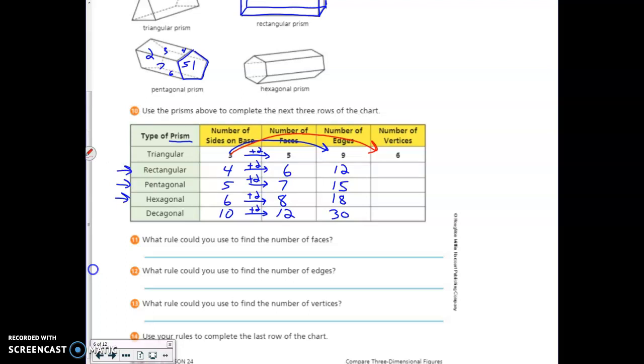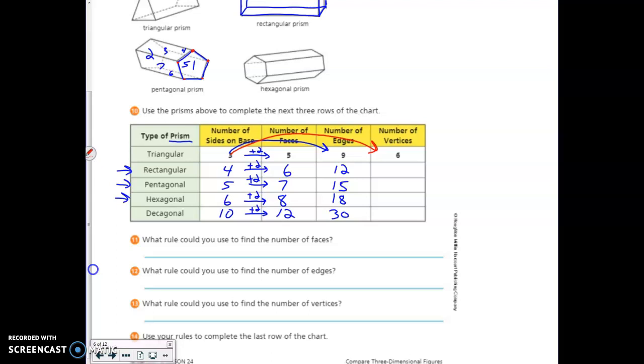Now vertices, remember, are the corners. They are the points at which 3 faces come together, or what we consider to be the corners. And if we're looking at these ones, we can see right here, any spot where we have pointed edges, and I'm just doing the pentagonal prism here, we've got 5 on the bottom. Remember that we only have those in 2 locations, though, on the top and the bottom. There are no vertices in the middle of these shapes. All right? So that's why we end up with 3 to 6.